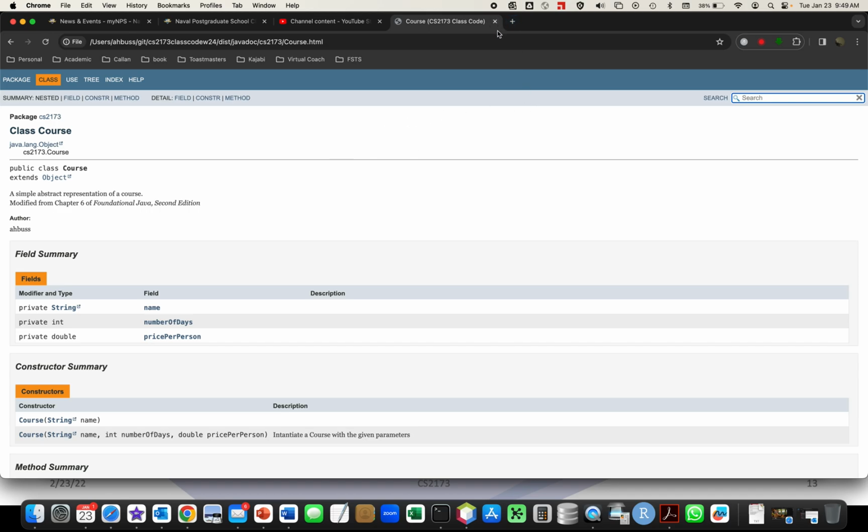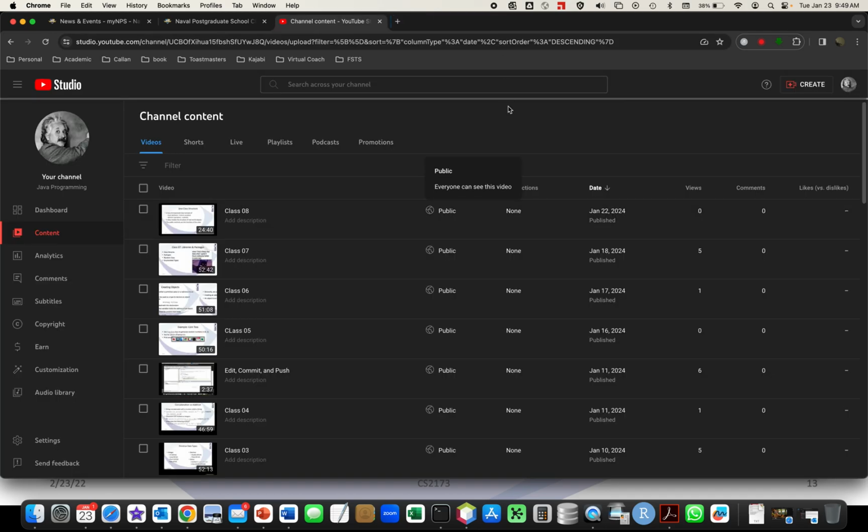So what that allows you to do is, if you're distributing this to someone and you don't want to let them have the source code, but just let them know how the thing works, they can see that. And it's basically a web page that documents your program. And I think that's pretty cool.